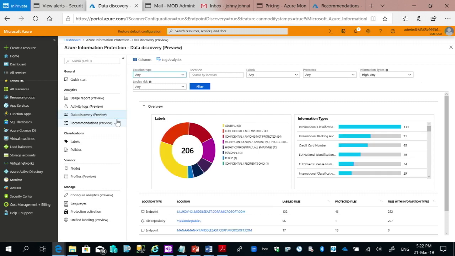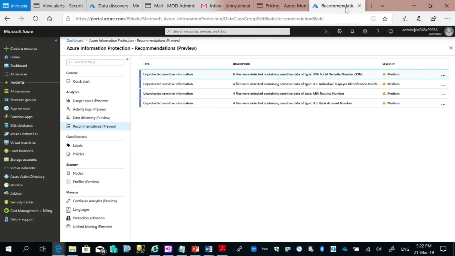But what we are developing now is a new capability which gives you recommendations of certain conditions within the organization which we believe should be fixed, or you should pay special attention to. This is the first step towards having intelligent AI capabilities, which will fire alerts and recommendations, and give you insights on how you can better configure the system, what kind of policies you should create, what kind of scenarios or events you should be aware of, and how you can mitigate them easily.